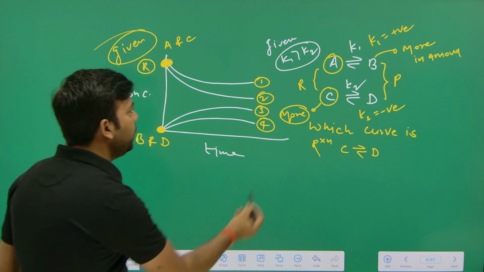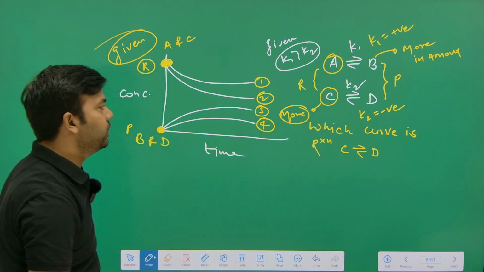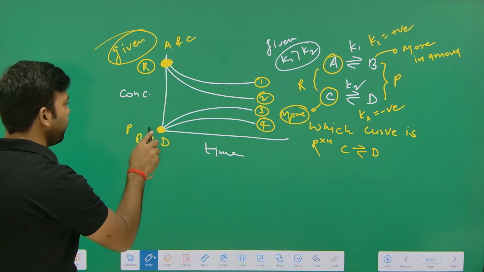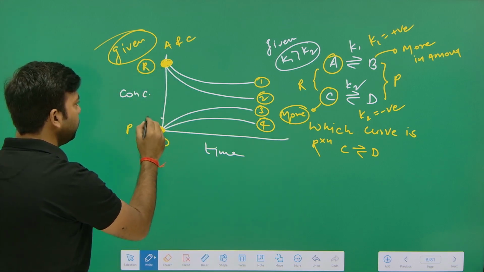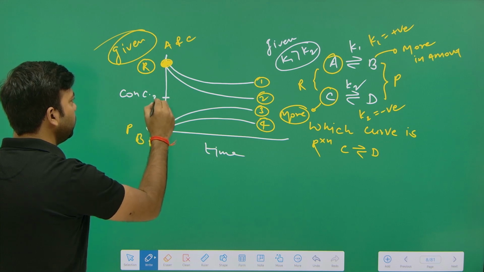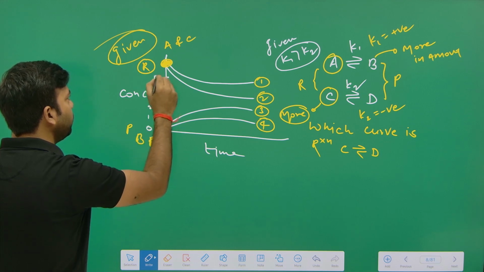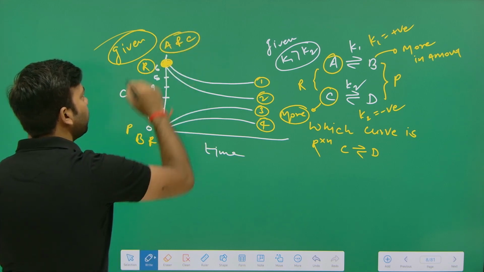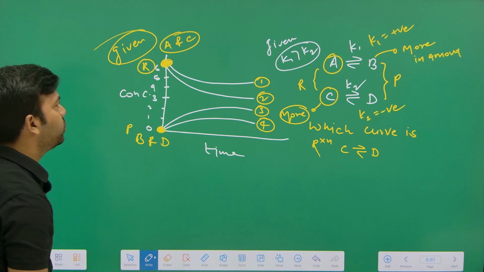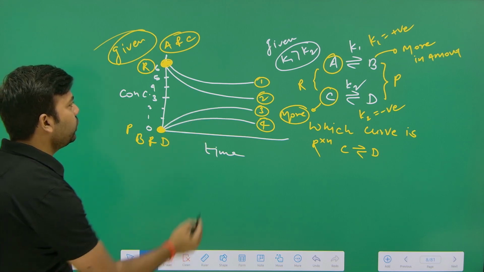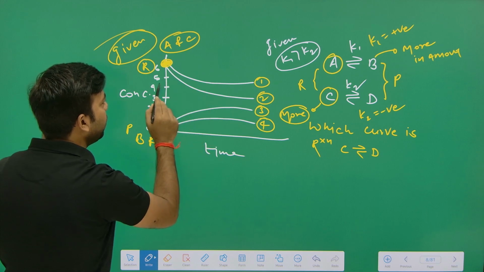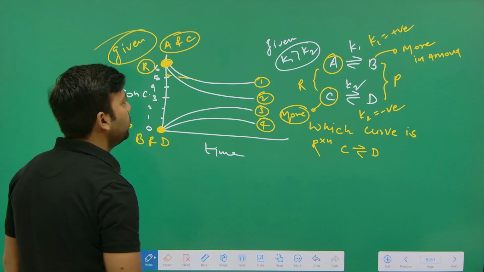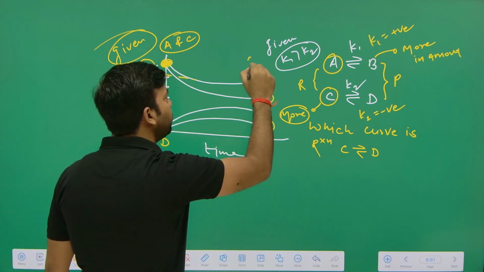So between A and C, first figure out A and C. So you can see C should be more in amount. Suppose this is 0, this is 1, this is 2, this is 3, 4, 5, and this is supposed to be 6. So between A and C, I said C should be more in amount. So which point is highest? You can see 1. The value of 1 is nearly 5.5 suppose. This is 5.5 somewhere. Okay. So 1 is definitely C.